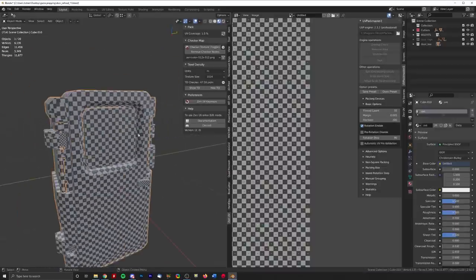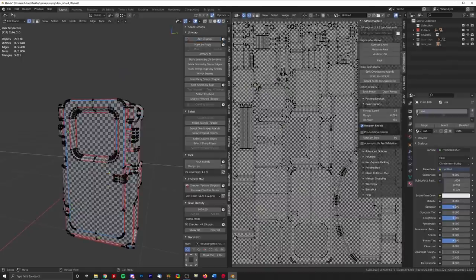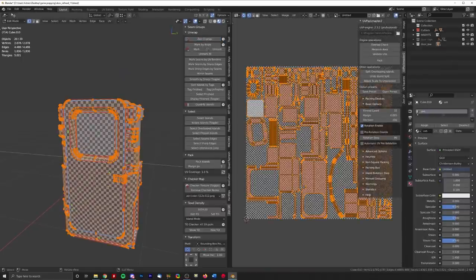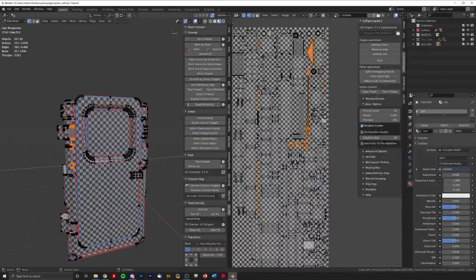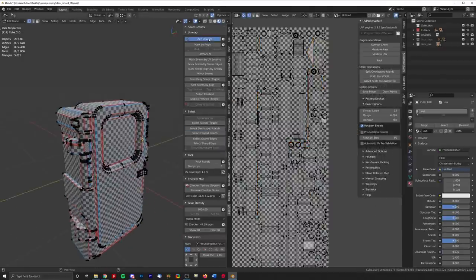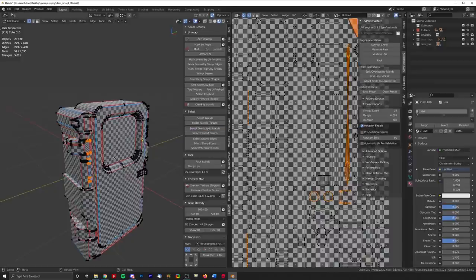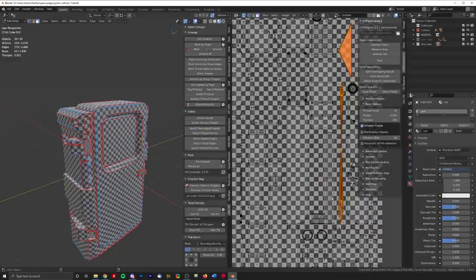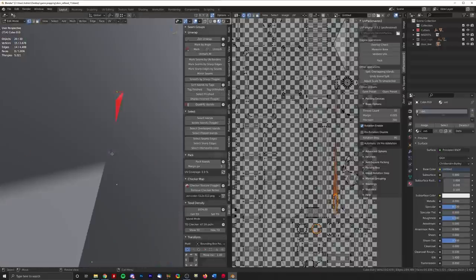Okay, I also forgot to unwrap the rest of the mesh with this because I am stupid, so we're going to try that again. I was in local mode. I didn't even realize it. I knew something was off. Let's Zen unwrap this first of all, and then check the overlapped islands in this case, which shouldn't be too many. Like right here we have some weird issues going on, which I want to fix.